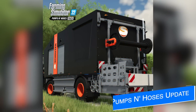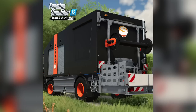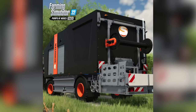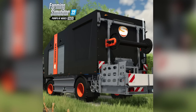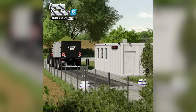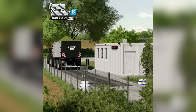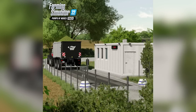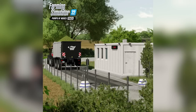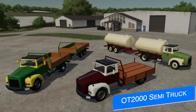Jumping over to mod news, Creative Mesh have been working on an update to the Pumps and Hoses DLC, teasing it little by little over the past few weeks. They say the DLC will be expanding to include the Shoutin Giant 400 and a truck scale suitable for your biogas plants to monitor weights of products coming in and out. There will also be numerous new features and improvements, and currently there's no release time or even a release window, but we'll keep you posted.